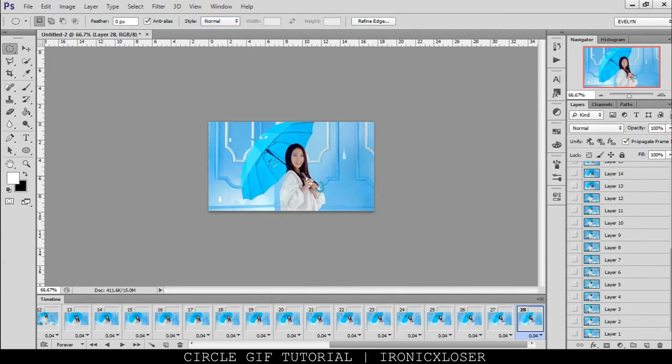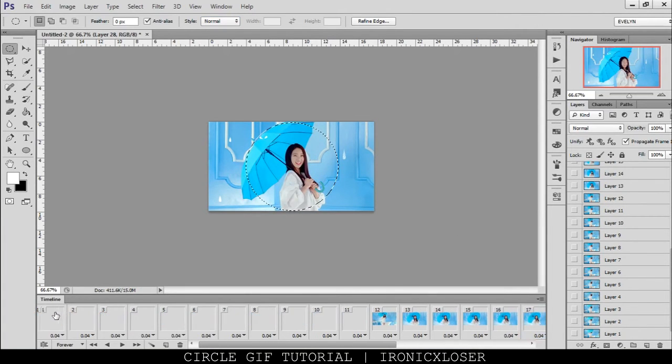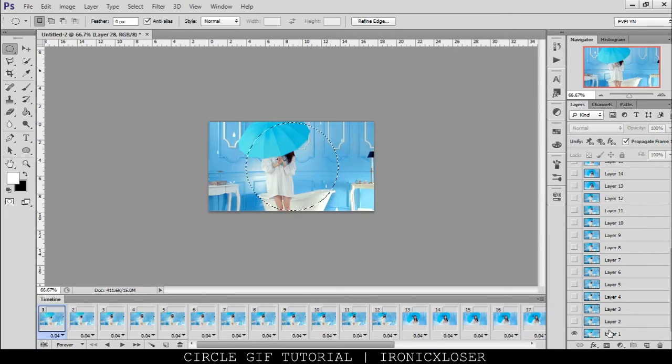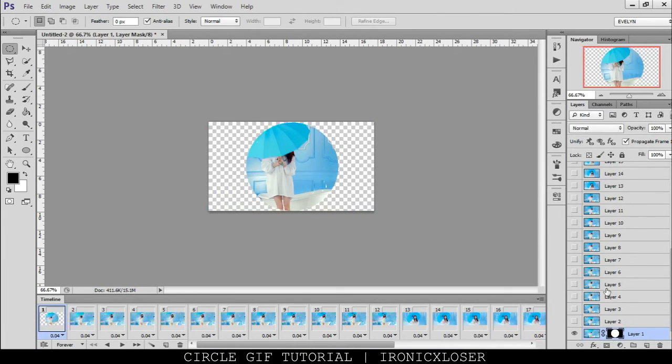perfect circle. I'm just going to move it to where you want, and then make sure that the first layer in your timeline is selected, and the first frame in your layer is selected. We're going to go ahead and click that, and it's going to make a circle. And what you're going to do is here on the adjustments, on your layers, you're going to hold Alt and drag the layer mask up, and it's going to affect every layer like so.